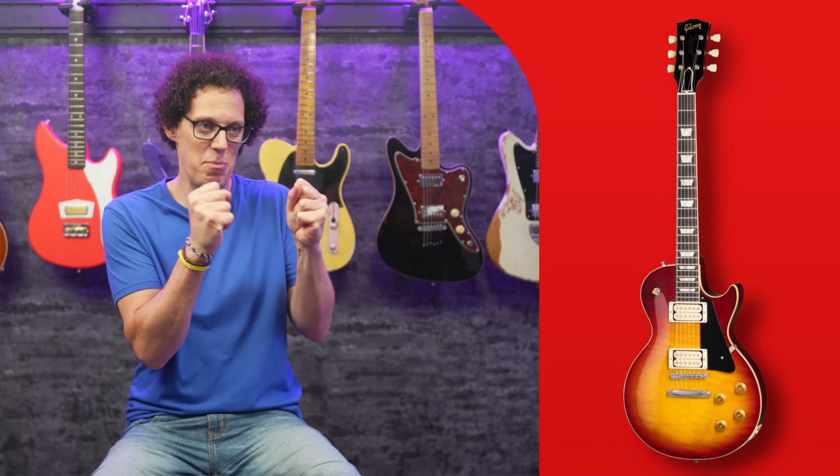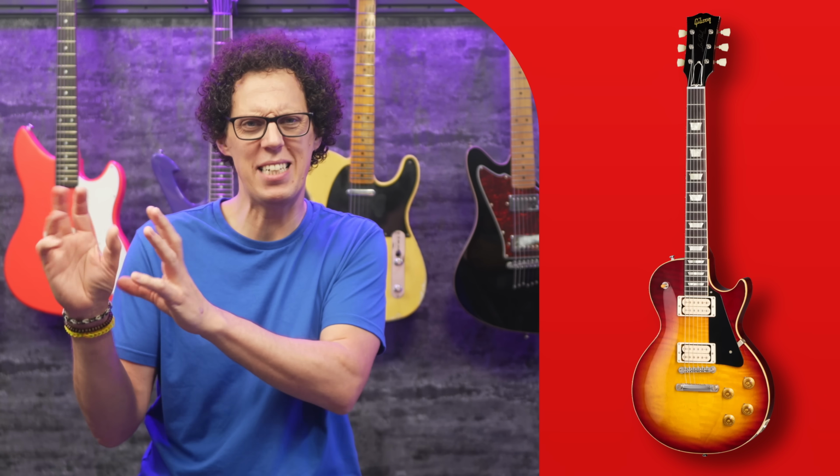And it is good to have Gibson back on the list again with another Les Paul signature, but every time they do it, they seem to push themselves further from being instrument makers and being art makers or collectors' pieces or just a money-making firm, and it saddens me to see guitars go that way. But it's been a couple of weeks since we've had them on the show, so welcome back, Gibson.